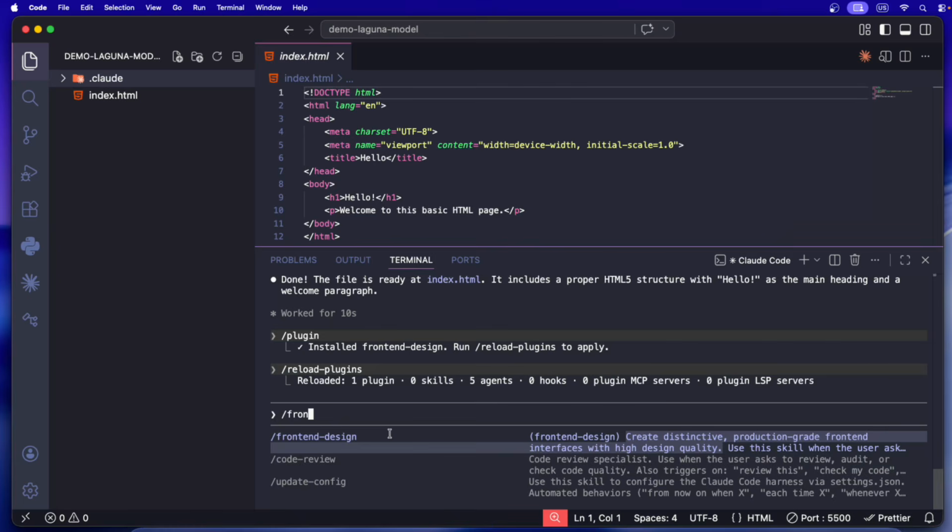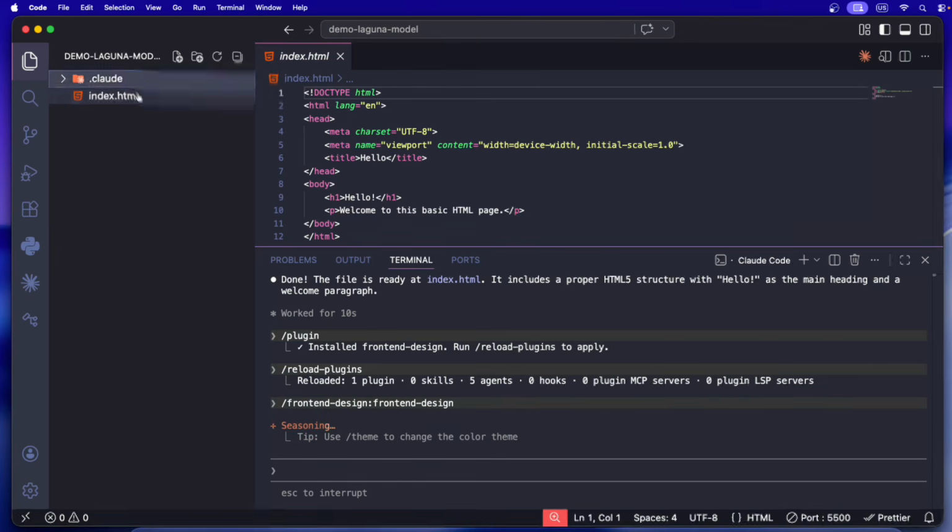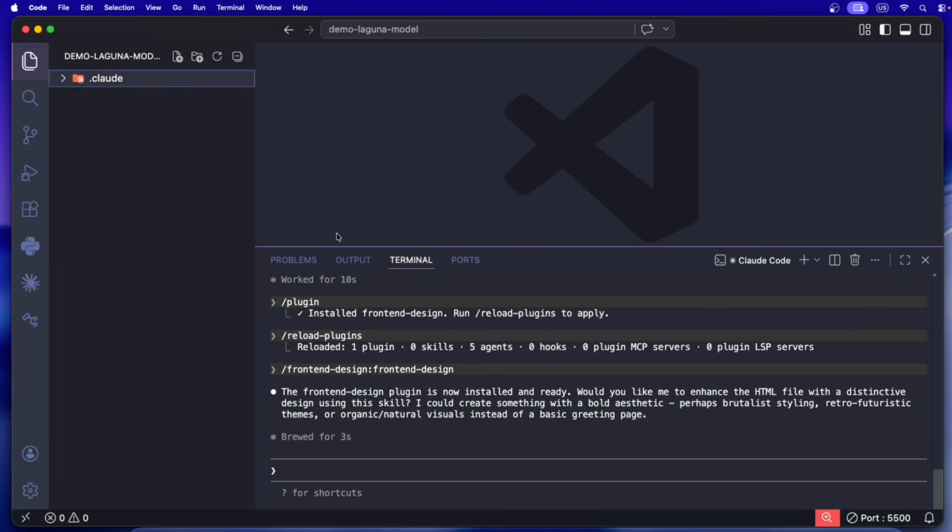So let me press enter, and now I will simply remove this index.html and try to build something. I will say: create a landing page for a beauty shop with products. If I prompt this, it will use our front-end design skill to create an aesthetic landing page for me.